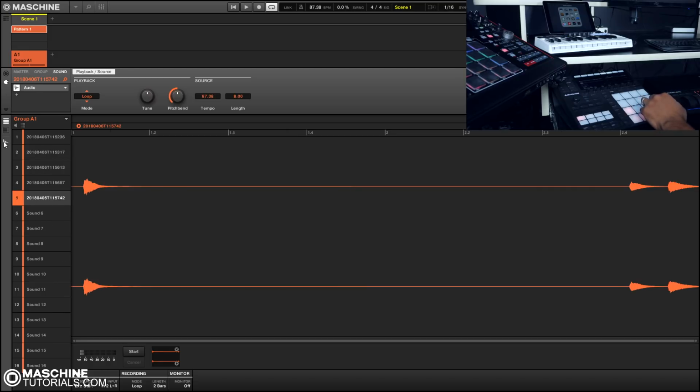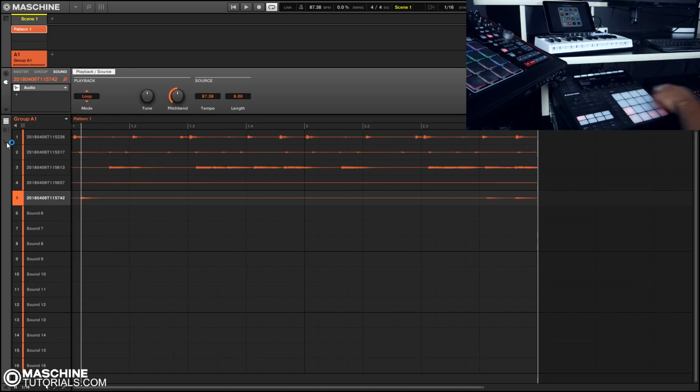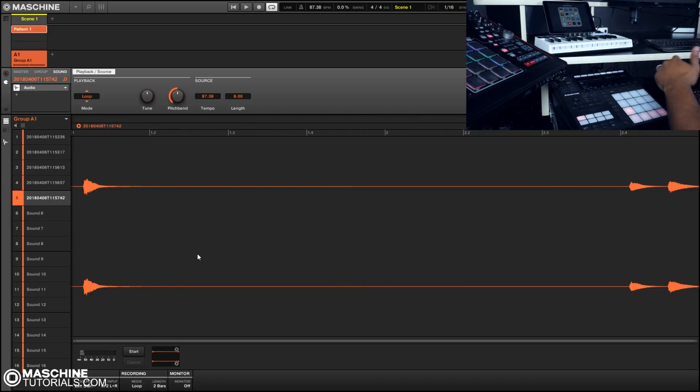You know what I'm saying? And they can be however many bars you want. I can have some be 2 bars, some be 4 bars, some be 8, and it'll just keep going, man. For me, that's a really dope workflow. Hopefully, they continue to improve it and make it so you can actually go in and edit the audio, like maybe have some different editing options in there. Maybe you want to normalize or fade in, fade out, whatever it is that you want to do with the audio, that would be dope.